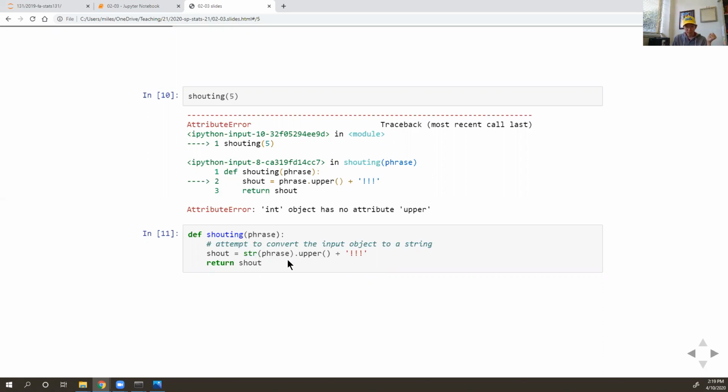Then we can call uppercase on it, and now it's going to work. Here it converts the integer 5 into a string 5. The character 5 uppercase is still just the number 5, and then it adds exclamation points, and it still feels like we're shouting the number 5 here.